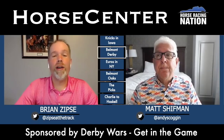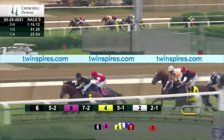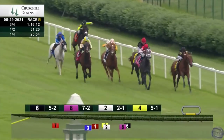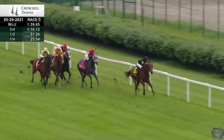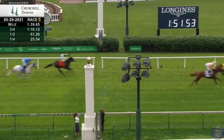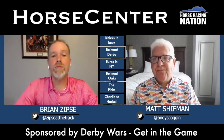Cellist is another American turf stakes winner — the son of Big Blue Kitten trained by Rusty Arnold. He had three turf races with a first and a close second, then won the Audubon last time at Churchill Downs, a listed stake. In this field where none of the horses — including the Europeans — have won a Grade One or Group One, Cellist fits in as a horse just beginning to find his best. He got to the lead on a slow pace at Churchill, but he's a versatile horse who can also rally.